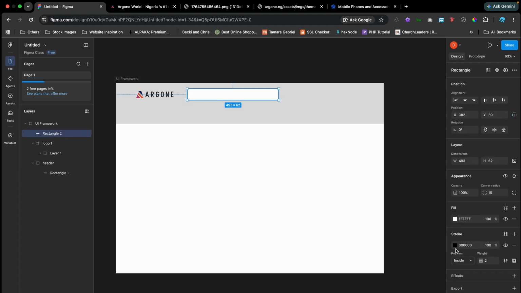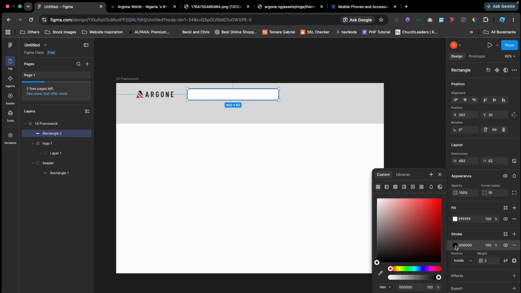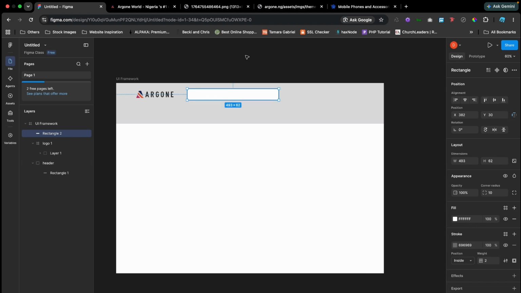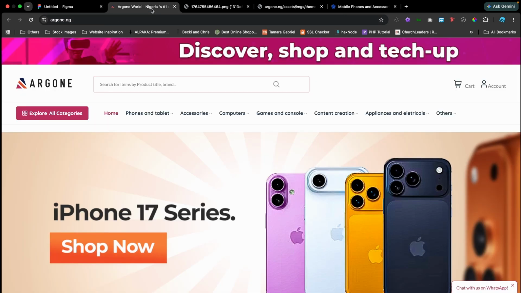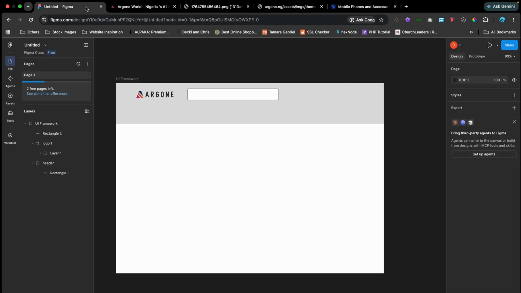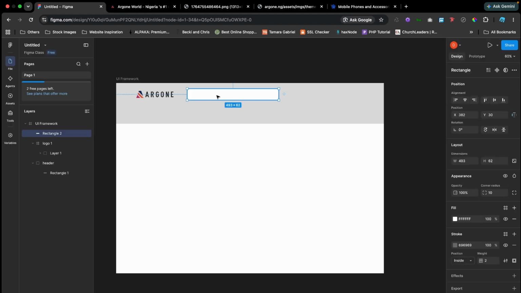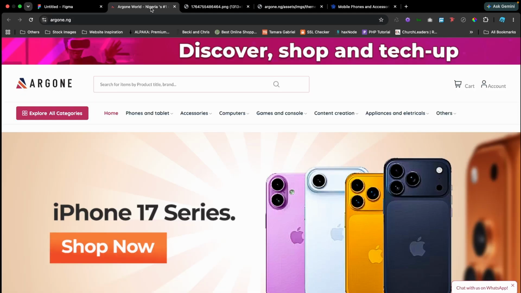So let's go back to the border radius. Let's reduce this. The thickness is not too much in your face, but you cannot miss it. So referencing again, it's slightly bigger. Okay, I think it's fine this way. Then we now need to bring in this icon.